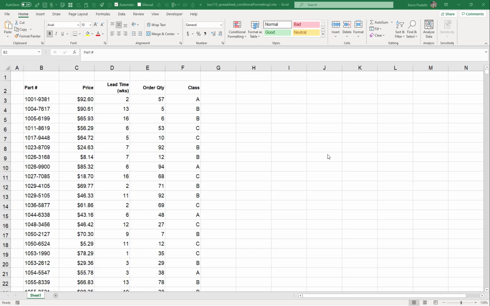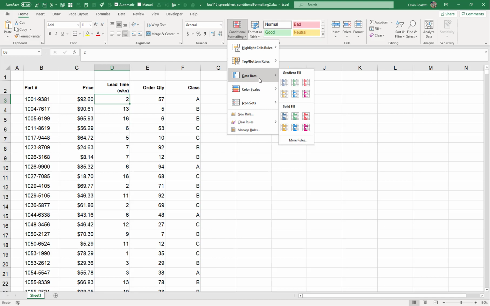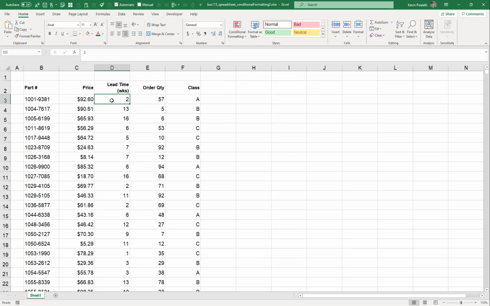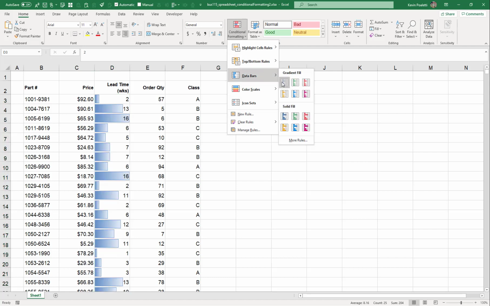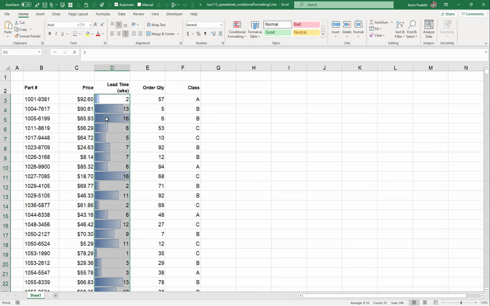In this video, we're going to take a deeper look at some of the conditional formatting features available in Excel. We have the same workbook that we used in our last conditional formatting video, and what we'll do is start by putting in one of the conditional format auto features called data bars. We did this briefly last time, but if we select that whole data, we choose data bars, and this time let's choose gradient fill.